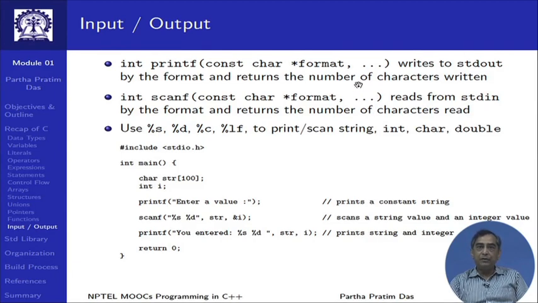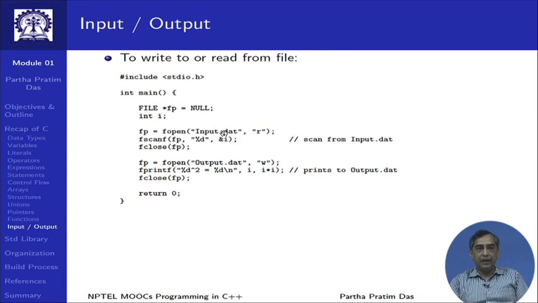I will not go into depth of that. We will cross that when we come to discussing IOs in C++ to contrast how C++ avoids variadic input output functions, but these are the typical ways to do input output in C, which I am sure all of you are very familiar with. These are examples showing you how to do the input output with array and with files. So, you use a file pointer, you do fopen to open that and so on.